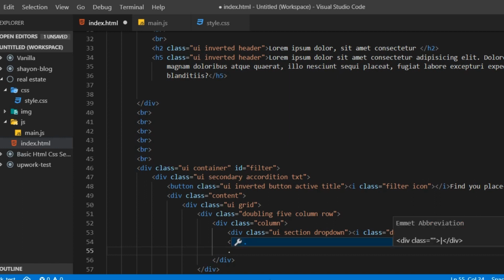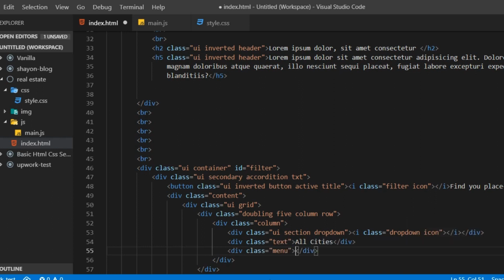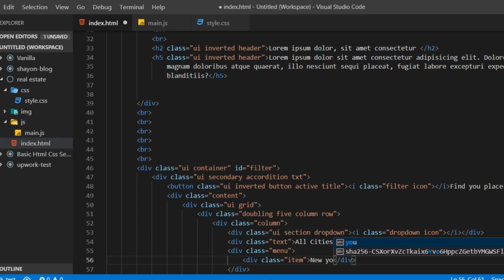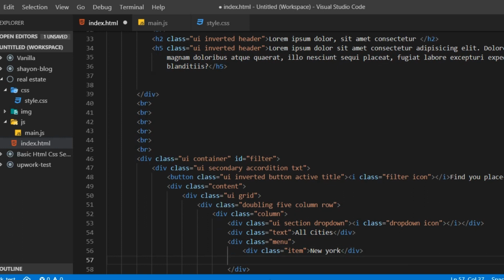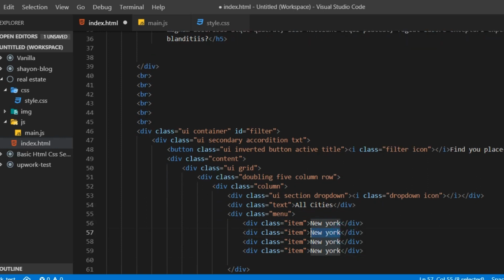Just write .menu tab, just write item New York, Tokyo, Paris, London. That's all the cities we want. This is the menu of the dropdown. Dropdown means when we click, it will give a menu.